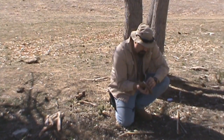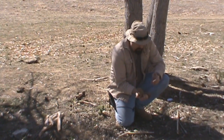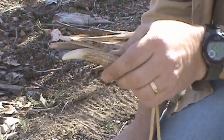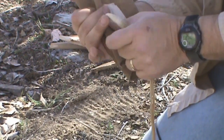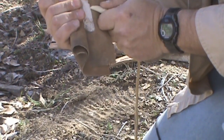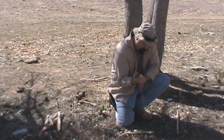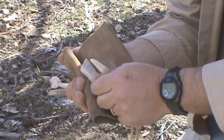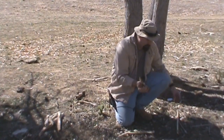Now, to make the saw, I have a good sharp edge right here that I can actually work. And to make the serrations, I'm going to use an antler tine that I use as a necklace sometimes, and this also works as a trap trigger. So with this, all I'm going to do is just nap off a little bit of material, give some serrations, just like saw teeth. And that is basically all it takes. It's real quick, it's easy.